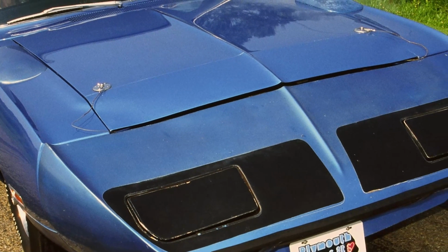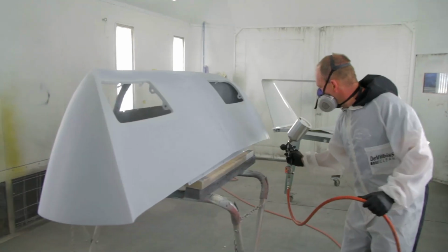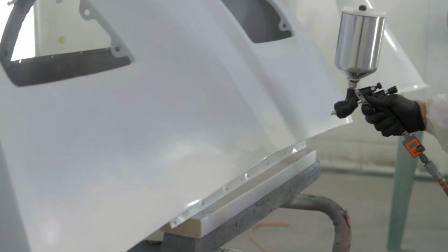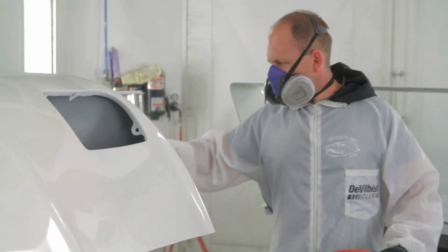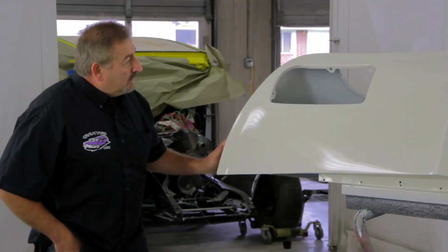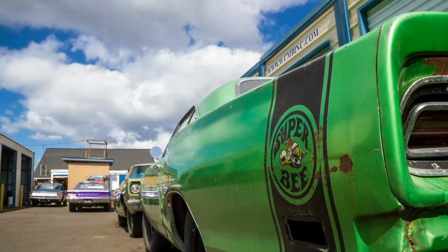So with the Superbird, what we try to do is make all of the paint good quality, but tip our hat and make the nose and the wing and the scoops that go on the fenders off just a hair. I think to the unknowing person, they're going to say, oh wow, look at the paint, it's a different color on the wing and the nose cone. They don't know. You're going to have people at car shows that don't know what they're talking about. You do it the right way, and then if somebody hopefully asks instead of implies, you get an opportunity to educate that particular person.